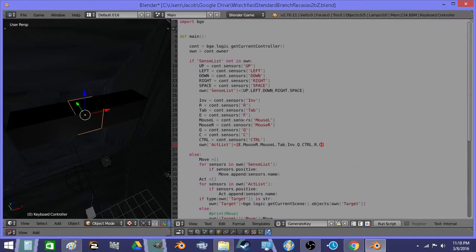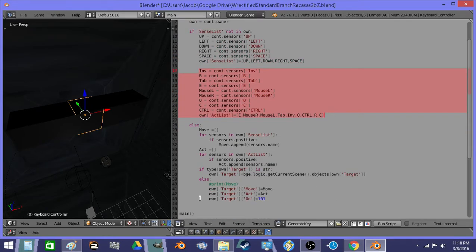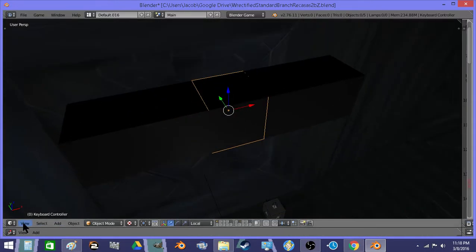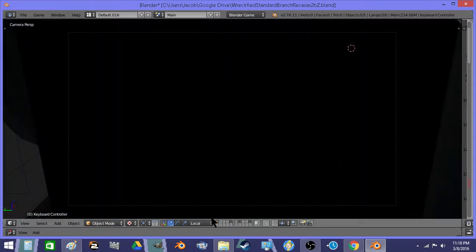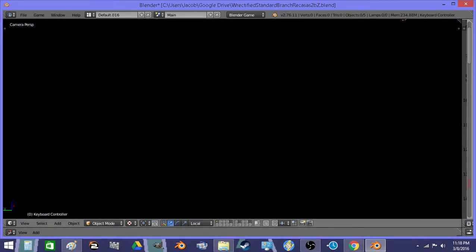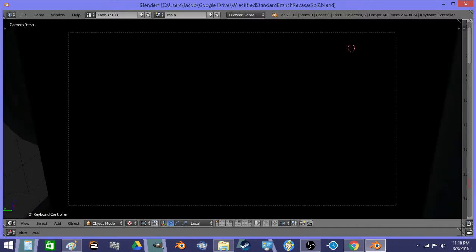And this is the logic for that. It generates two lists. This one's movements, this one's actions. And then when they send the movement or an action to the actor, it activates them. So that way actors that aren't being used fall into idle. So if you have a car and you're driving it and you get out, the car will just fall asleep on its own without any problems.